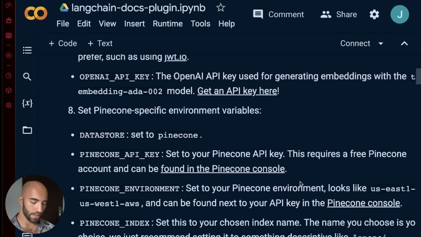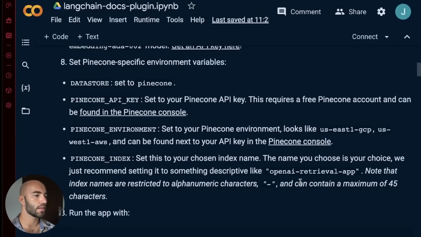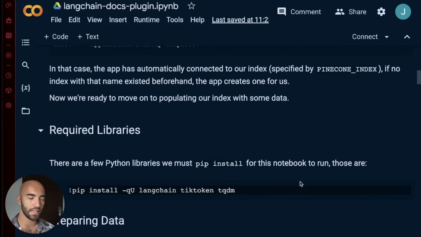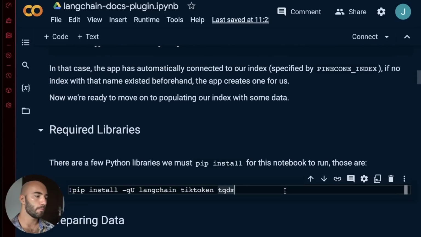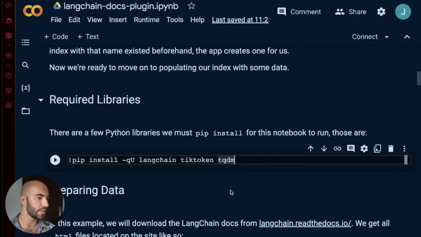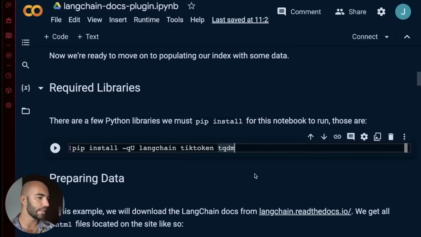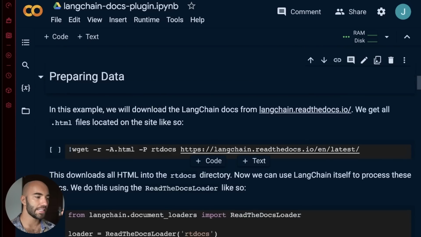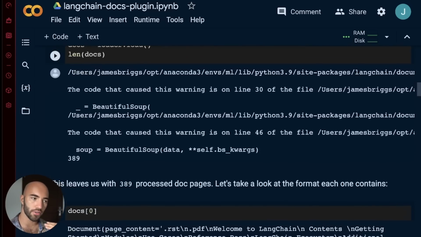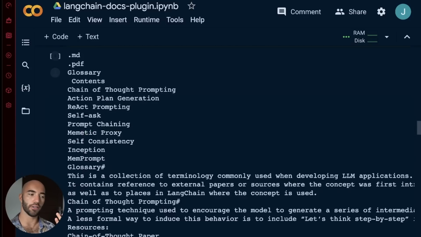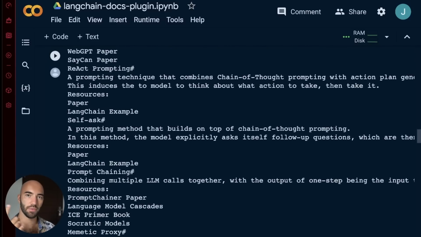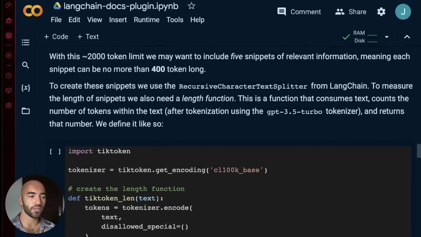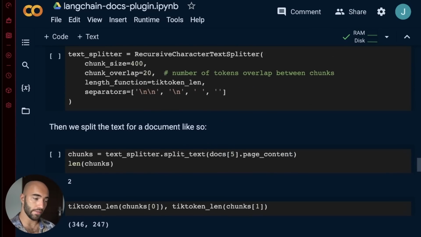Okay, so we head over to Colab, and there is this notebook here. There'll be a link to this notebook so you can follow along, but we're not going to run through the whole thing. We are first just going to install any of the prerequisite libraries right now. That is just this, and there'll be another one a little bit later. Okay, and there's this whole preparing data stage. I don't want to go through all of this. I've actually included this in another video for which there will be a link somewhere at the top of the video right now. Or you can just follow along with the notebook if you like.